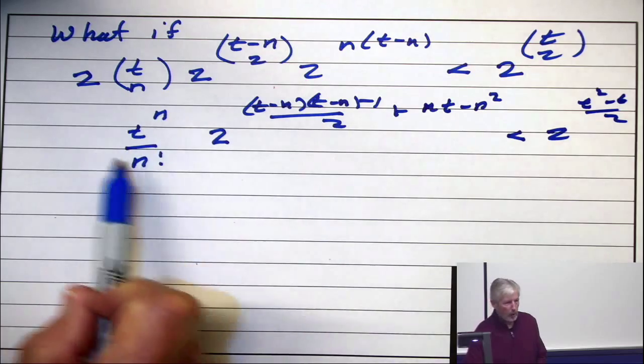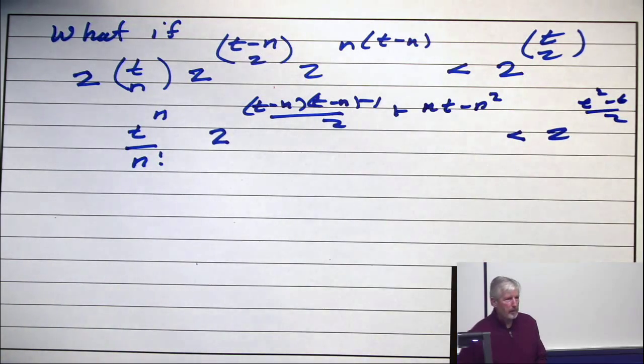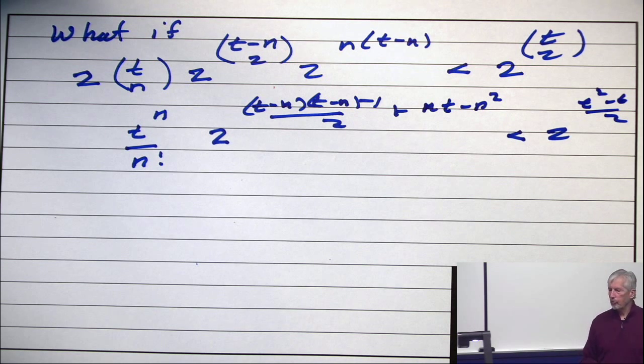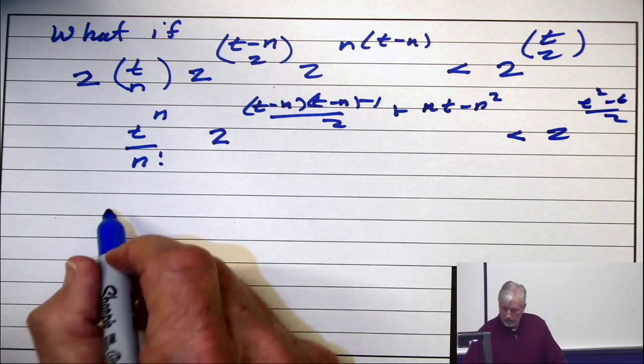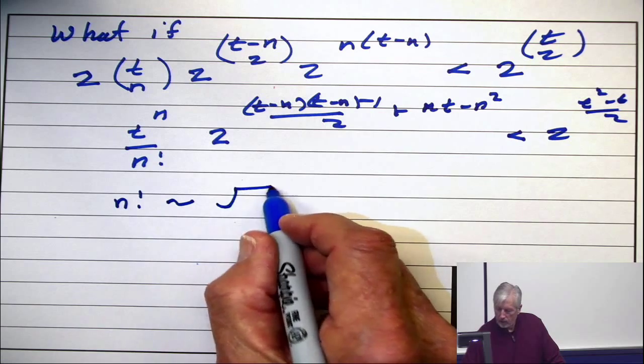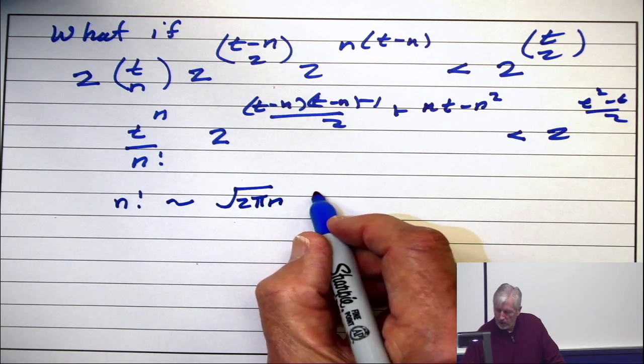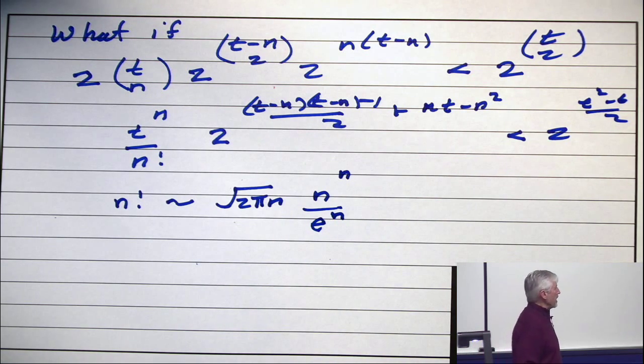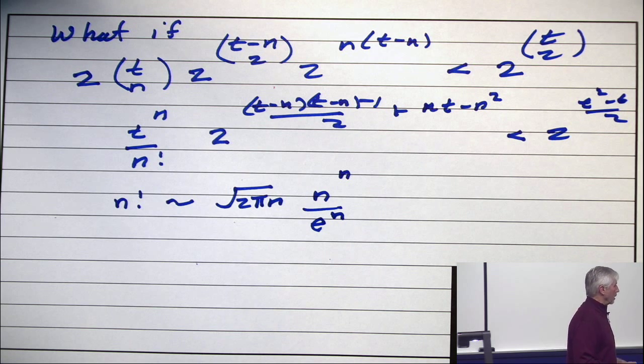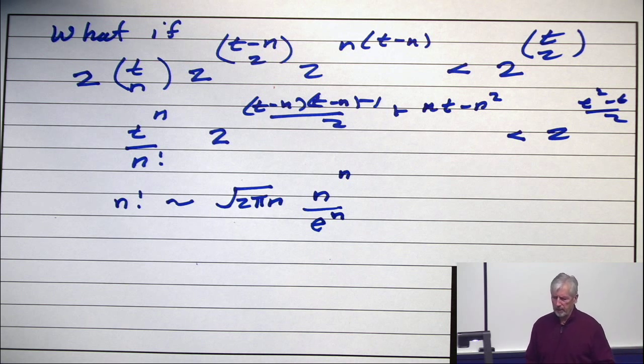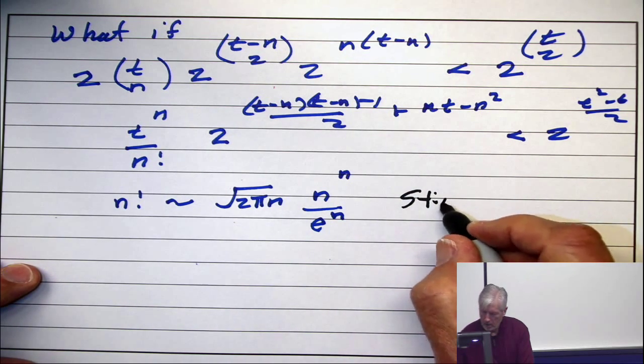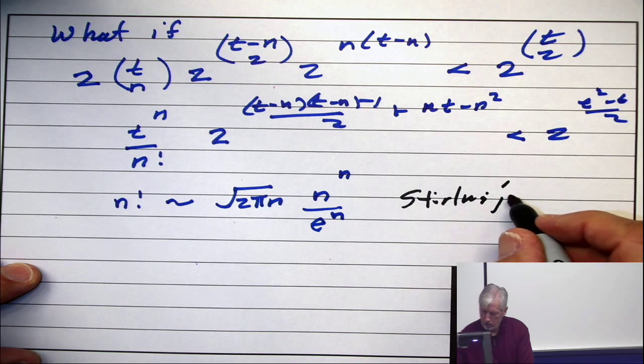Now, you take logarithms, put this all stuff up in the numerator, and it becomes an inequality which involves an estimate which is called Stirling's formula. Stirling's formula. And the estimate for n factorial is that this is asymptotic to this expression, a proof that you can find in any advanced calculus book. Many of you have probably already seen it. I think we discussed it at some time in our course. This is called Stirling's formula.